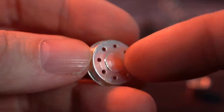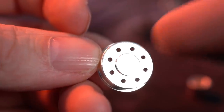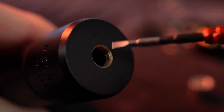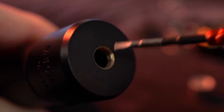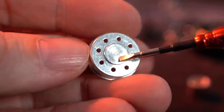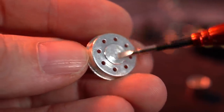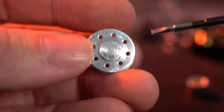I'm trying to think of a way to explain this the best that I can, but basically it's like a 510 pin for the bottom of your battery. Okay, so the top of this is hybrid, right? Meaning these are 510 threads. You thread your atomizer on here and the bottom of your atomizer is going to be directly touching your battery. Mech mods started doing this in order to eliminate a lot of the voltage drop that was happening from 510 pins being in between the battery and your atomizer contact. So this is, I believe, going to add a little bit of resistance. It's going to add a little bit of voltage drop because you're essentially taking that same material, that same 510 pin that was adding resistance at the top of the mech mod, and you're adding it to the bottom of the mech mod. God, I hope that makes sense.